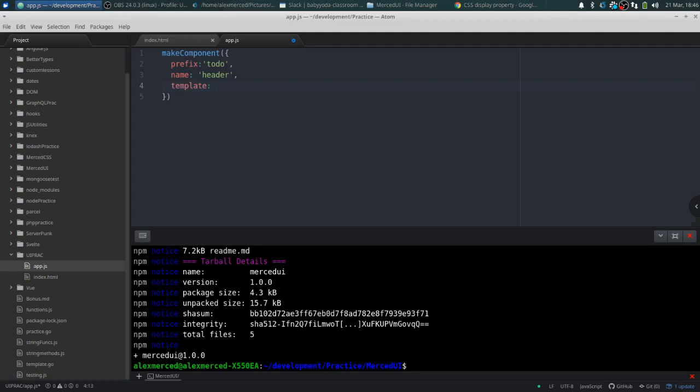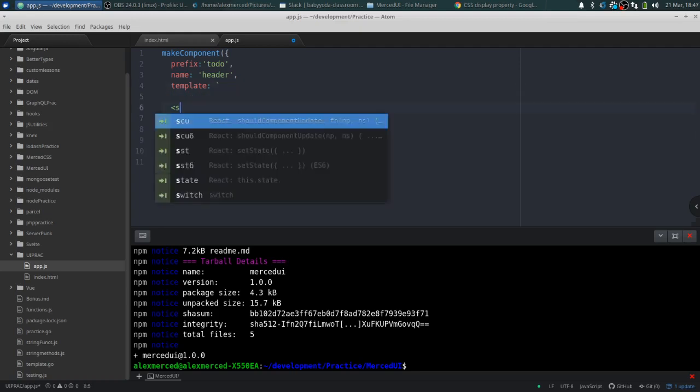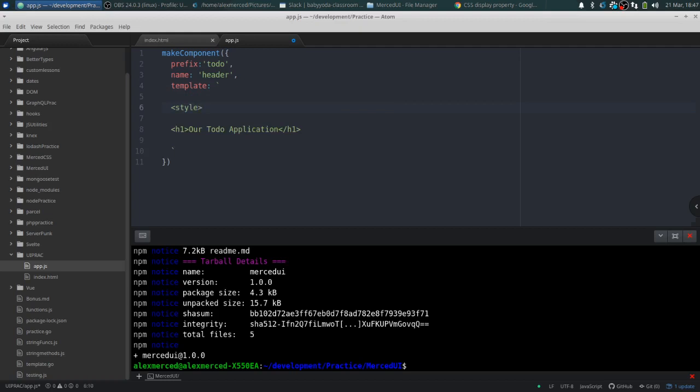Let's think about how we want this to look. Let's keep it simple. We're going to have an H1 that says our to-do application. I'm going to want a style tag so we can style that a little bit.